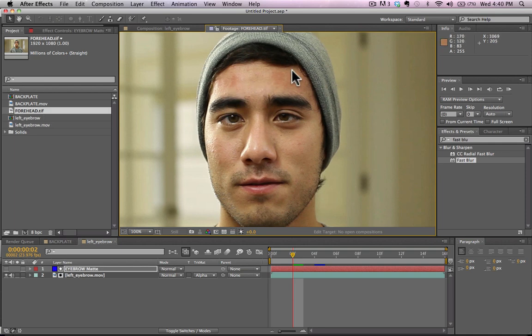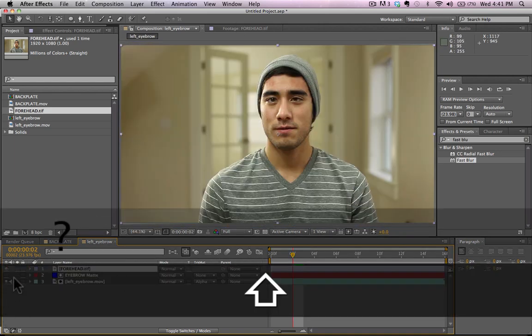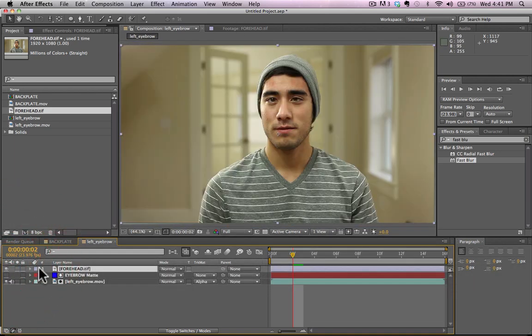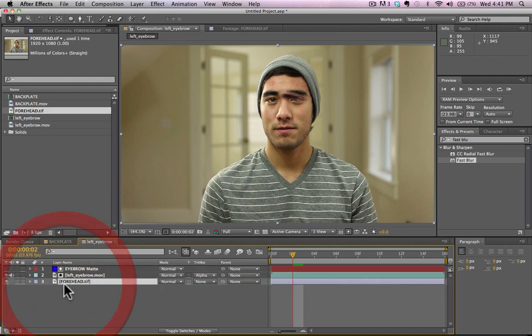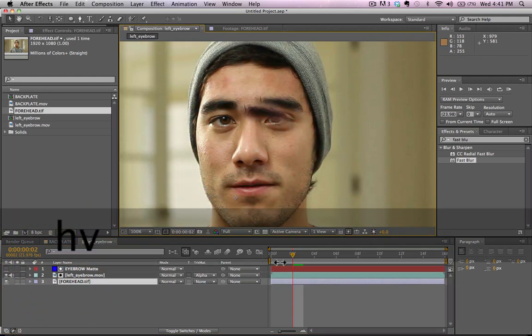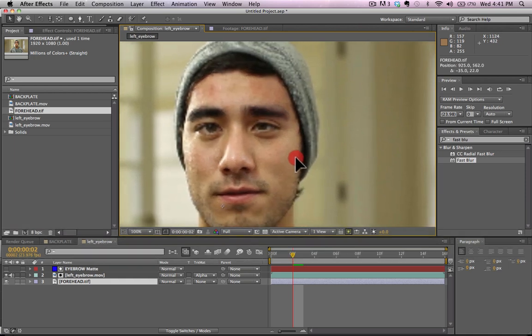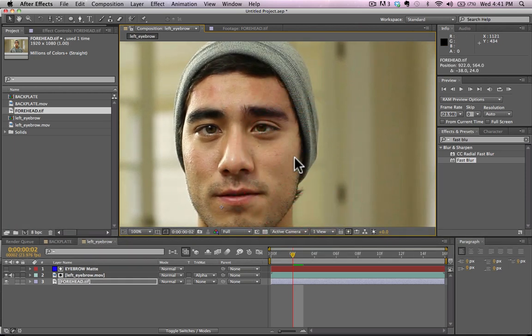A little red from possibly moving it with his hands, but that's fine. We're going to take this forehead TIFF and drag it on top. Now if we go into our composition, we have this forehead here, and we're going to drag it underneath our eyebrow. So we can see we've got that right there. And we're going to drag this and move it so that it matches up with the initial position of the eyebrow, which is right there.